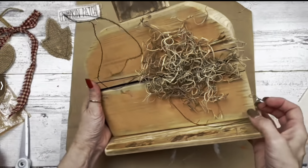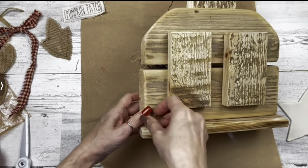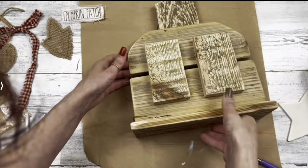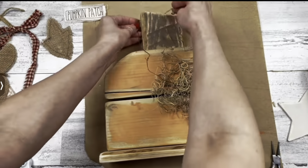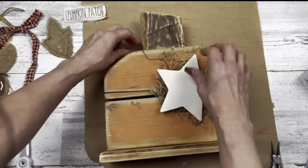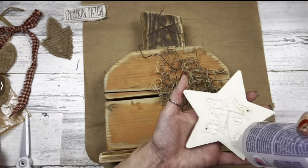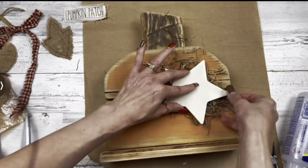What I'm going to do is take our little faux barbed wire here and wrap it around the bottom. I'm going to add a little glue down here and use some pliers to tuck it right up underneath a little ledge so it's nice and secure. Then I wrap it up around that moss and around the stem a little bit, see where I want it, and get my star into position so it shows just a little bit. Then I'll go ahead and glue that star down. I'll add a little more barbed wire here in just a little bit.